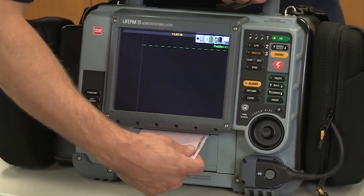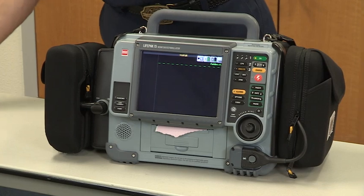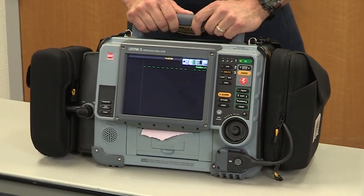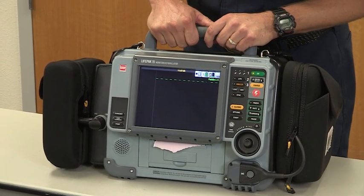Again, just like you're used to now, the user test will print out that says user test passed with the date and time on it. Simply attach that to your clipboard, your sign-off sheet, with the self-test from the LIFEPAK 15 that printed out 0300, and you're good to go.